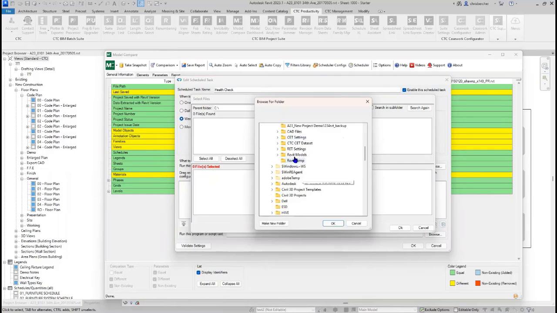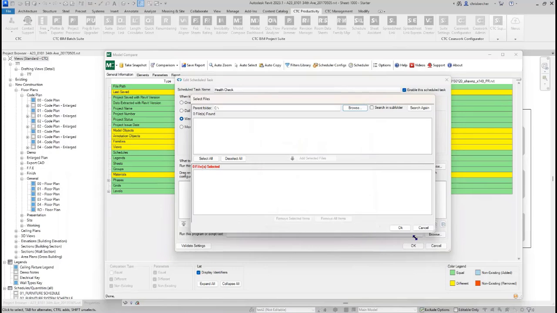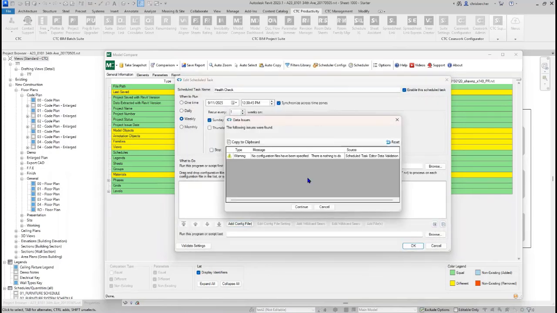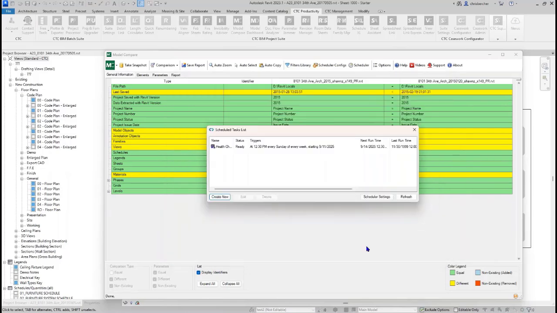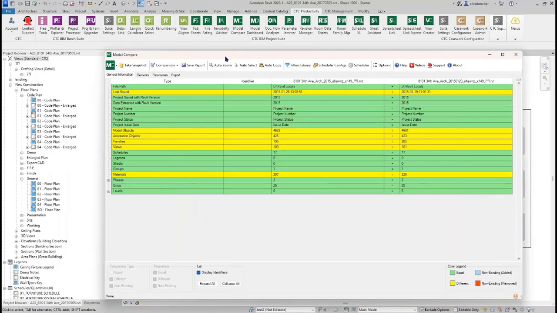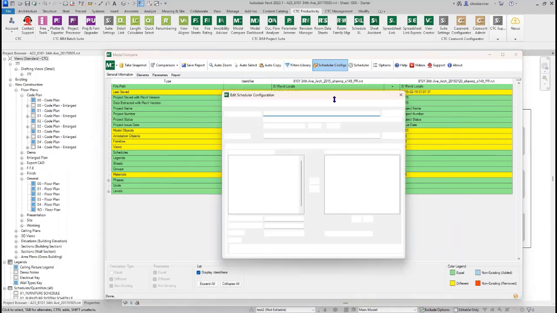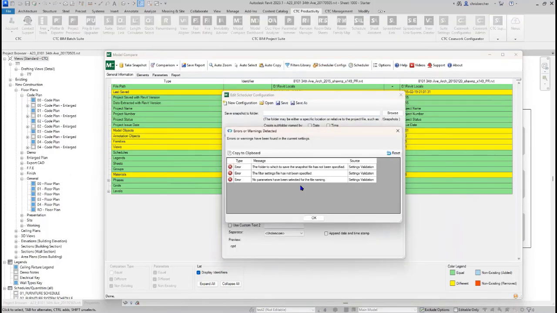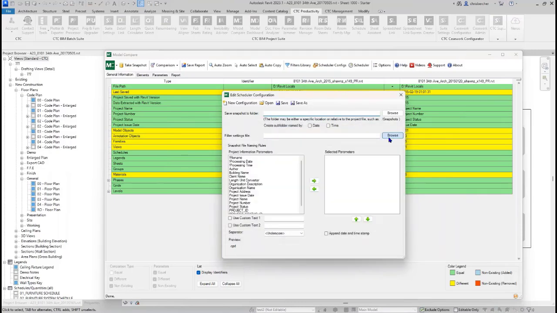Oh, you know what? I don't think I paid attention to where I saved it. Oh, I didn't. That's all right. I know where it is. No, I don't. Okay, that's fine. I'm going to go find out because I forgot where I saved it. Sorry about that. Config. Pretty sure it was, yeah, I know.